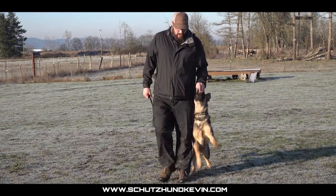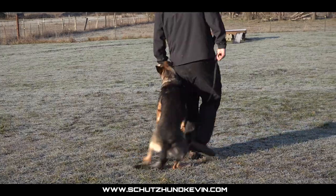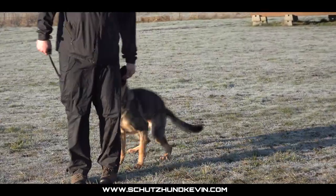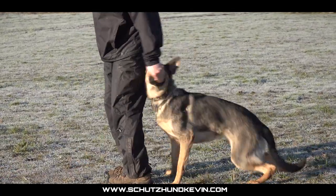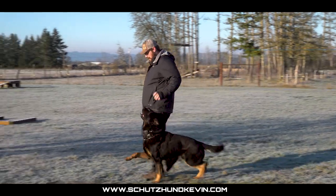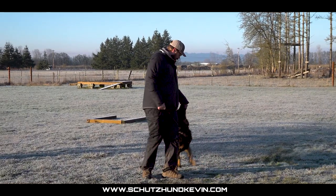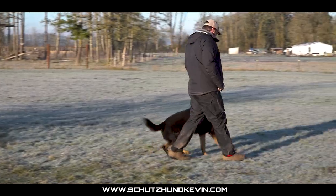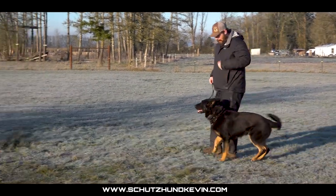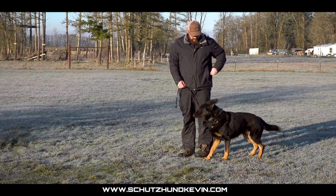So as we're going, hand back, pivot, and we want the dog to back up. All right, then push back. Don't let him push your hand forward. Good, yes. And then mark when he gives into it and goes away. As we're going, hand target, pivot. Good, yes. Hand target, pivot the head. Oh, good boy, you got it. All right, we got it again.